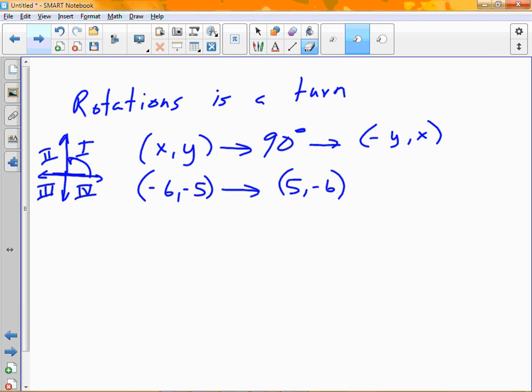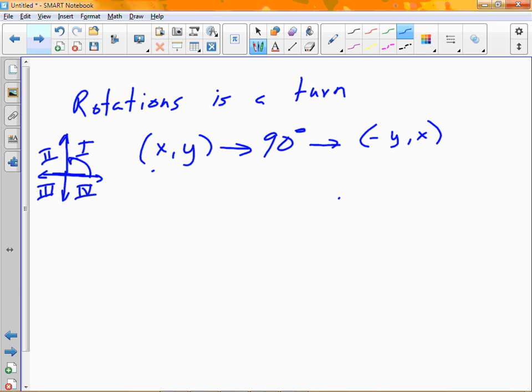The next kind of rotation is a rotation of 180 degrees. If I'm going to rotate something 180 degrees, both things get changed. So it goes to the opposite of where it is right now. To take the point x, y to the opposite of where it is right now, you take it to negative x, negative y. This seemed to be an issue the other day when we were talking about this, because we wanted to use the word opposite for inverse.